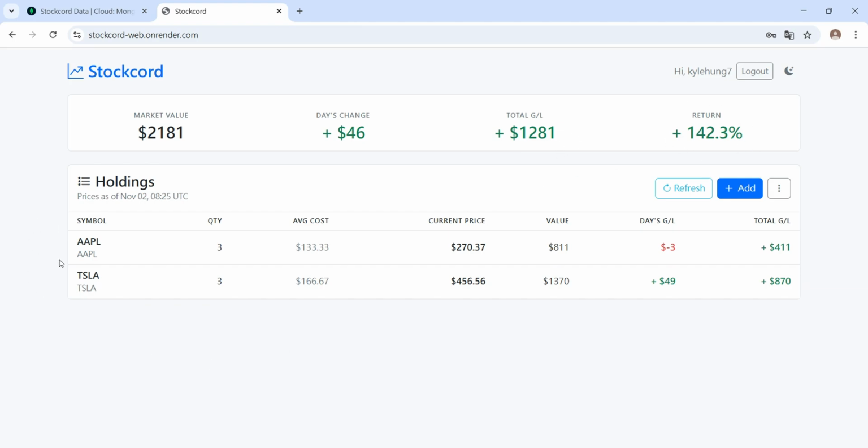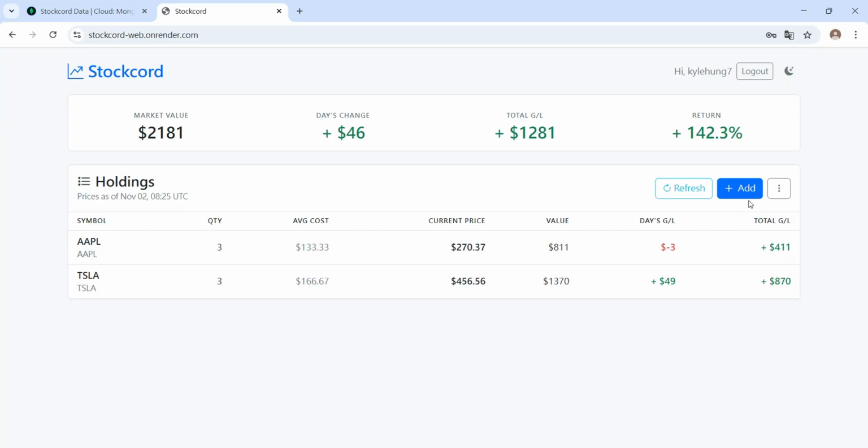And here I have Apple and Tesla, and I bought three of each, for example, and it will calculate the average cost per share and the current price of the stock, and the value is based on the current price times the quantity you bought, and the day's gain and loss is based on the time right here, and this is the total gain and loss.